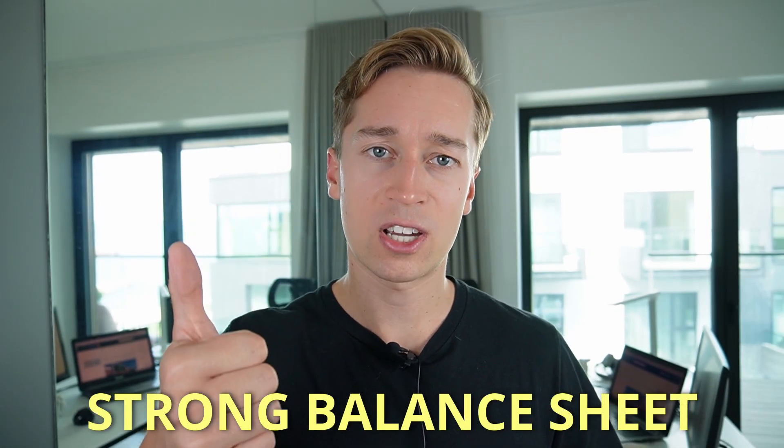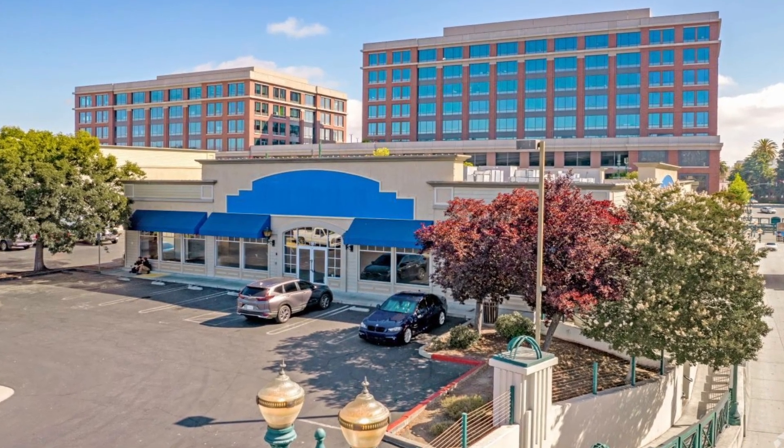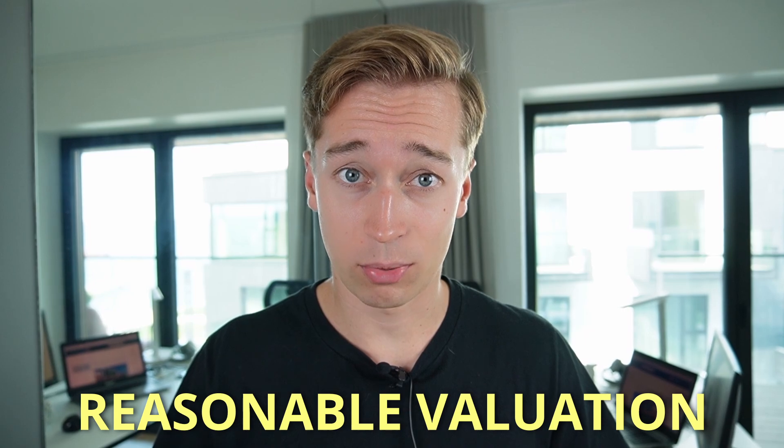So why do I prefer Federal Realty Trust? I want to start by making clear that I don't have a strong preference — I own a position in both REITs, so clearly I'm bullish on both. These are high-quality blue-chip type REITs with very strong investment-grade rated balance sheets. They own Class A retail properties that are service-oriented, even Amazon and recession resistant. They have good track records, strong management teams, attractive growth prospects, and the valuations of both REITs are today very reasonable. But there are three reasons why I slightly prefer Federal Realty Trust in today's market.